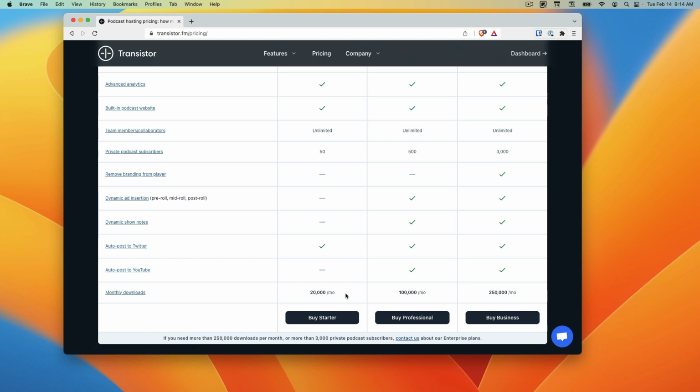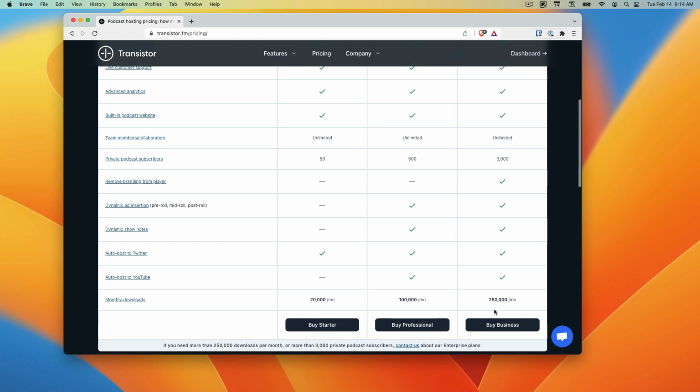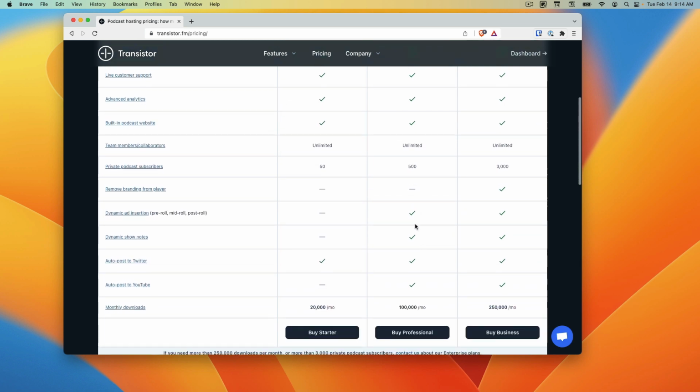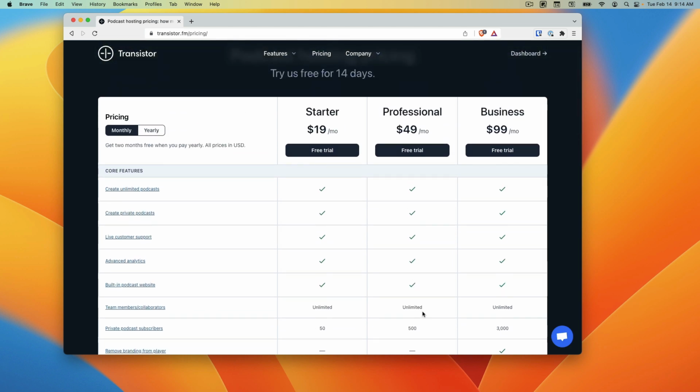But if you start hosting multiple shows, a podcast network, or you do this as a side business and you have clients that host with you, moving up the chain is quite easy and quite affordable. You get more features as you move up. Primarily on the $49 a month plan, you can get more private podcast subscribers. You can get that dynamic ad insertion, dynamic show notes, which is pretty cool. And then you can auto post to YouTube. So if you're somebody who is really taking their podcast professionally, hence the name professional, 49 is probably where you want to land, especially if you're republishing to YouTube or you want to have things like the dynamic ad insert.